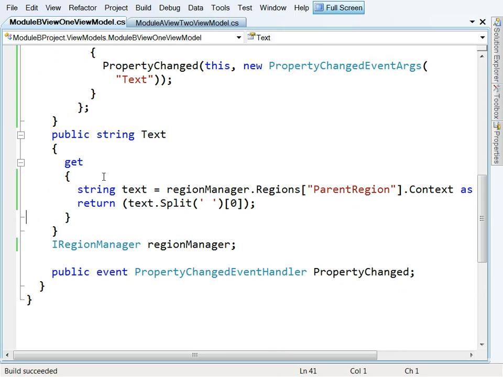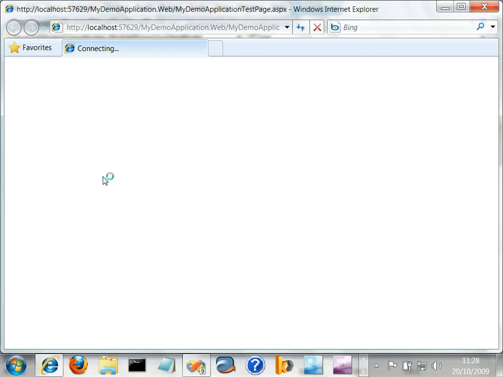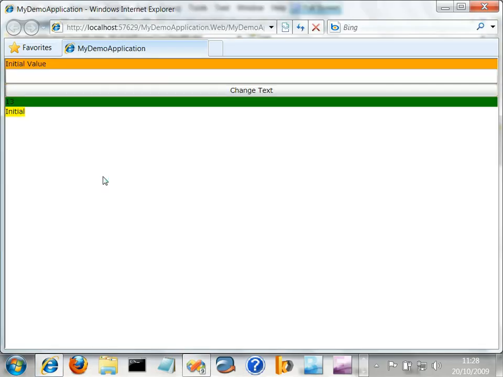Okay, so if we rebuild, what we should have done now is we've actually taken away our text service as an underlying service for the different modules to store a string. And what we've now done is put that string into a region context and just use that to store the string. So you can see there's the initial value, which is of length 13, and the first word of that is initial. And if we change this to something else, we should see that change is reflected up there, and here in 11, which is apparently the length of "change this". You get the idea as to how that's working.